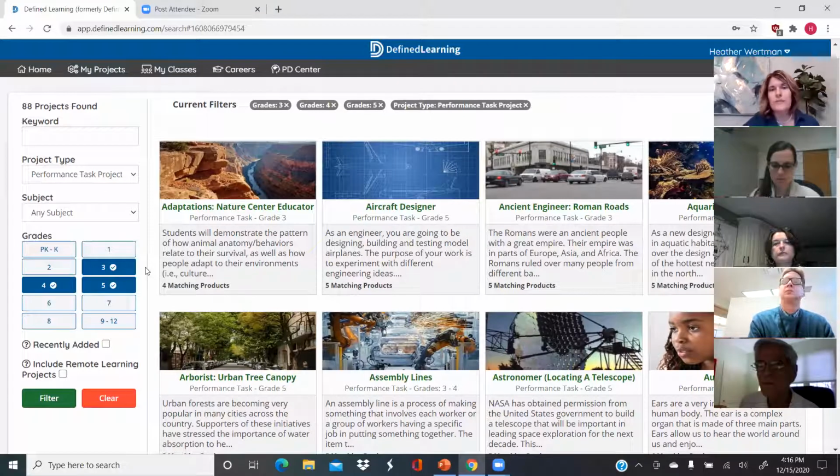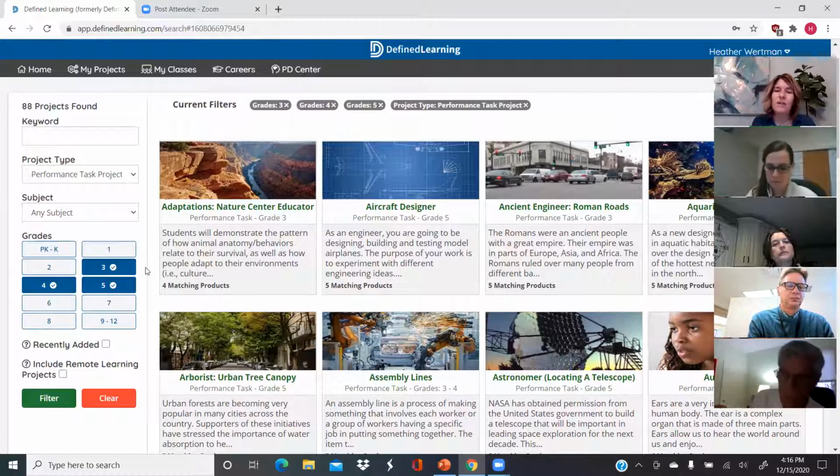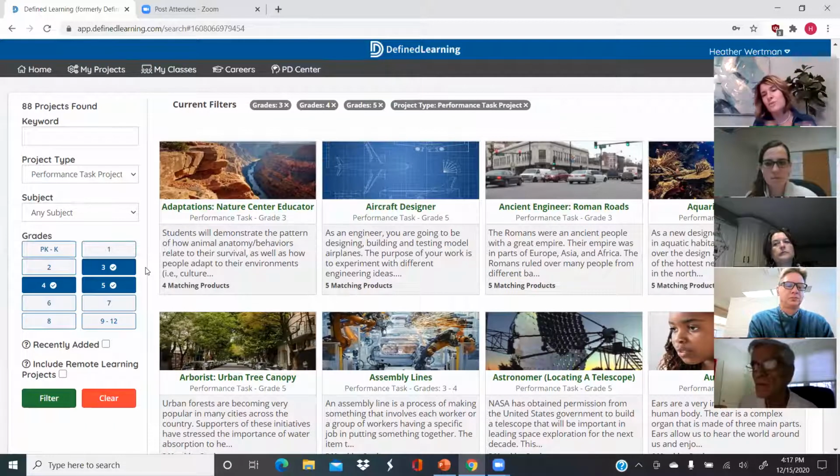If I was looking for a specific task for my 4th graders, please don't think that you could only search 4th grade. Please give yourself a grade level below and a grade level above. So you could take a look at all of the reading abilities, the vocabulary used. There are certain times that maybe you do want to choose a task that's grade 3, even though it's for 4th graders or even 5th graders, maybe. So don't get so hung up on the grade level. I just want you to know that you could do that.